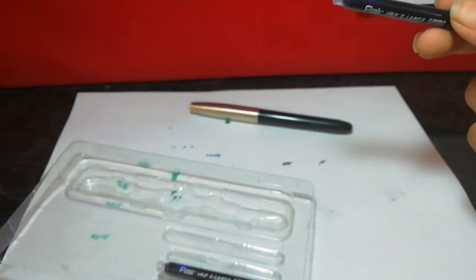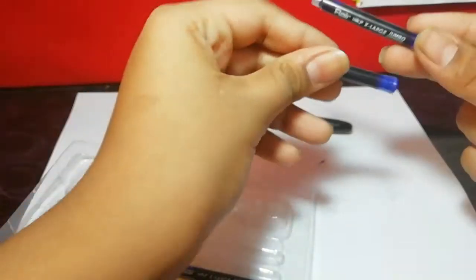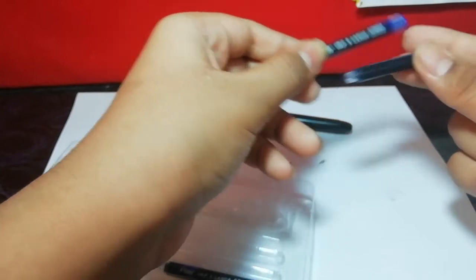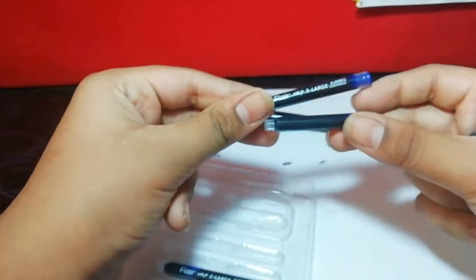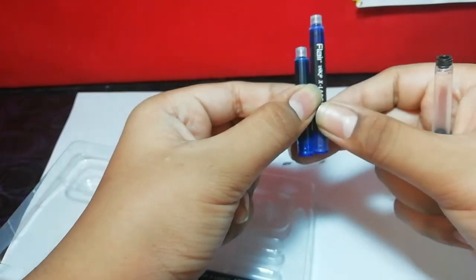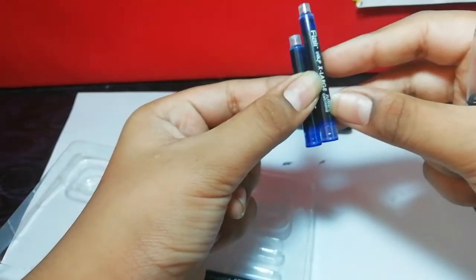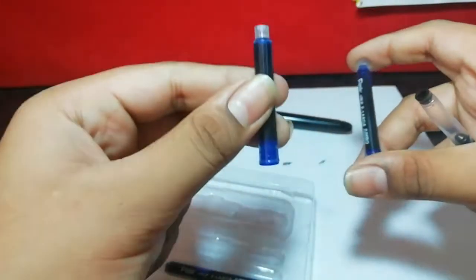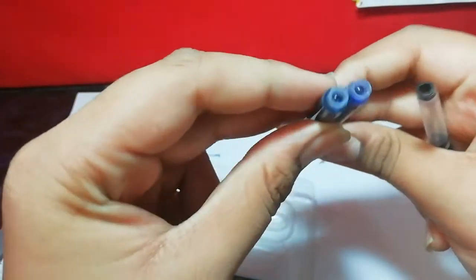And you can even put a Flair Inkp extra large cartridge. This is the extra large cartridge and this is the extra large jumbo. So yeah, there is difference in size. And yeah, the extra large jumbo cartridge holds more ink than the extra large cartridge, but sure, you can put this cartridge or this cartridge. Both are the same and both are manufactured by Flair itself.